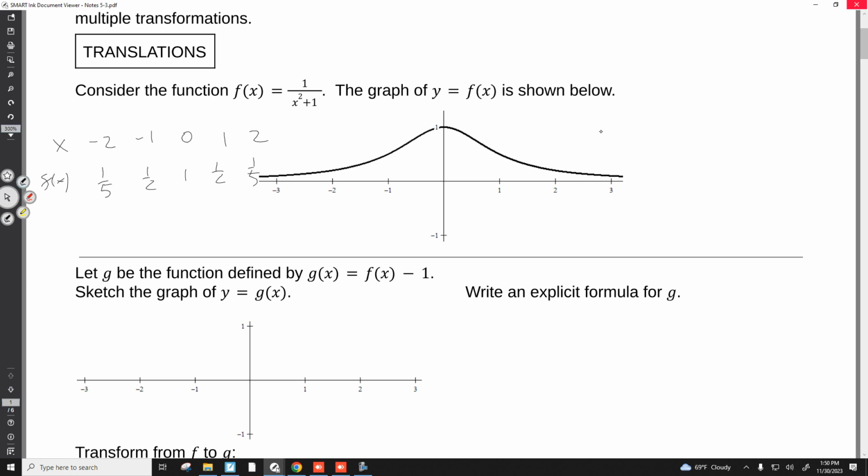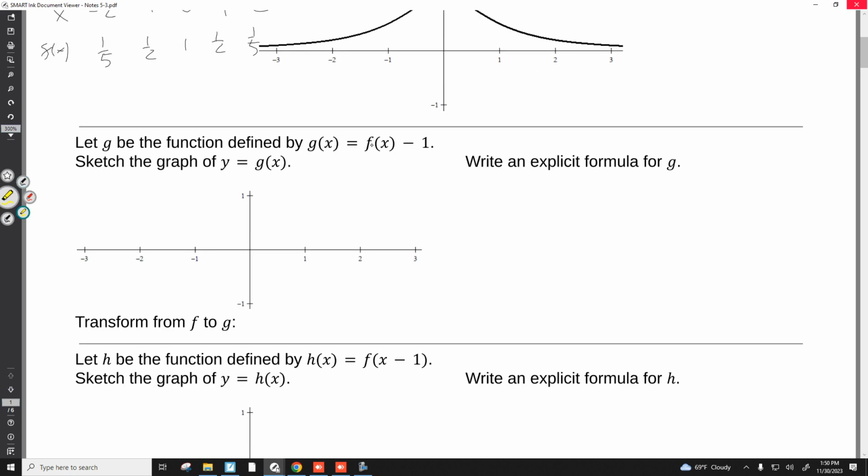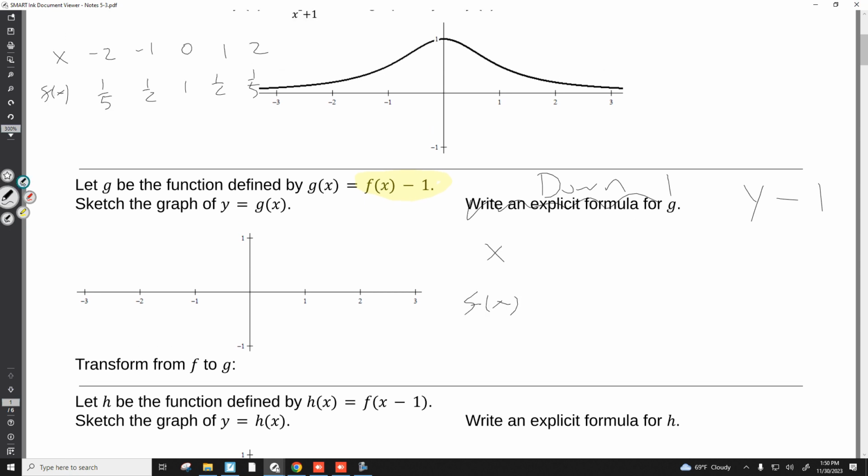We know from the past that if you subtract 1 on the outside, what happens to the graph? Tell your neighbors. What happens if you have subtraction f of x minus 1? Everybody answers correctly, it's going to go down 1. But I'm going to say, oh, that takes my y values and subtracts 1 from them. I can recreate my table, and we're not worried about formulas. I can recreate my table where my x's don't change and my y's, we subtract 1.